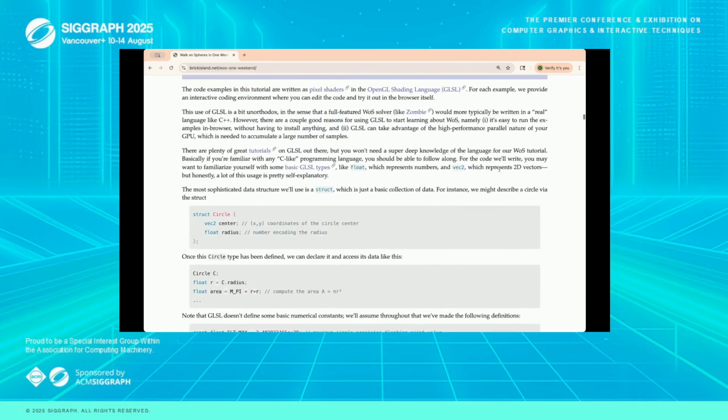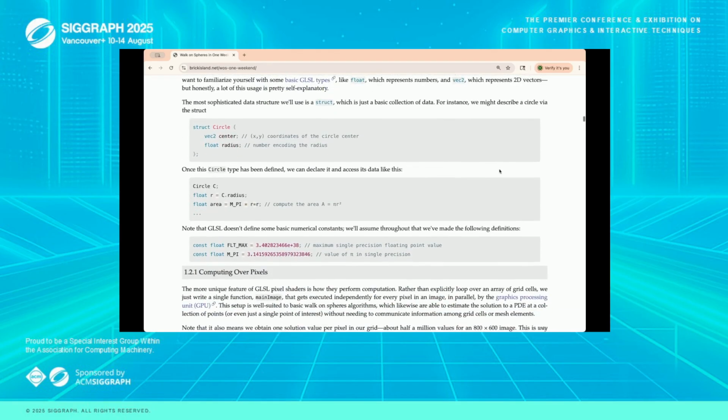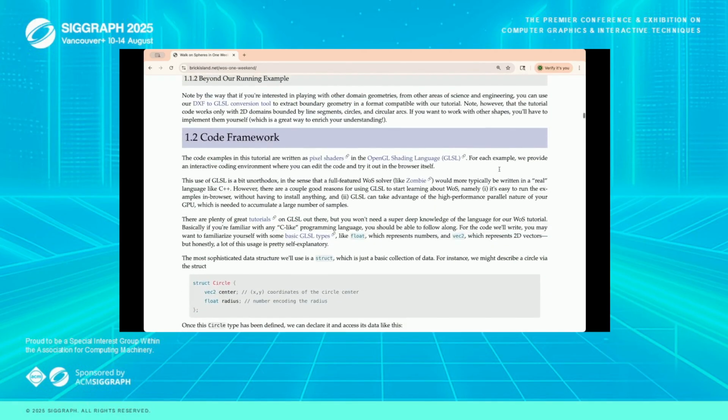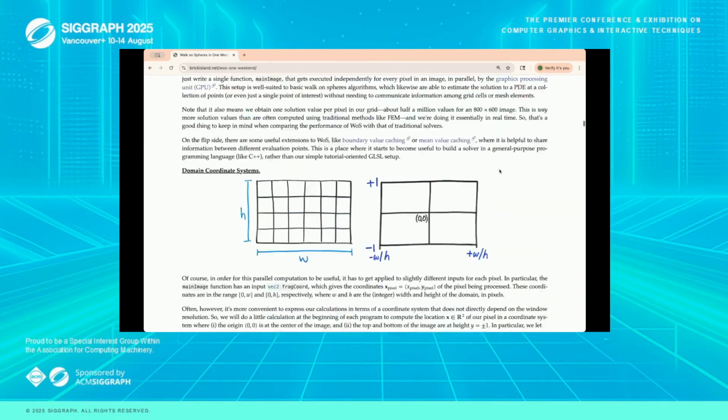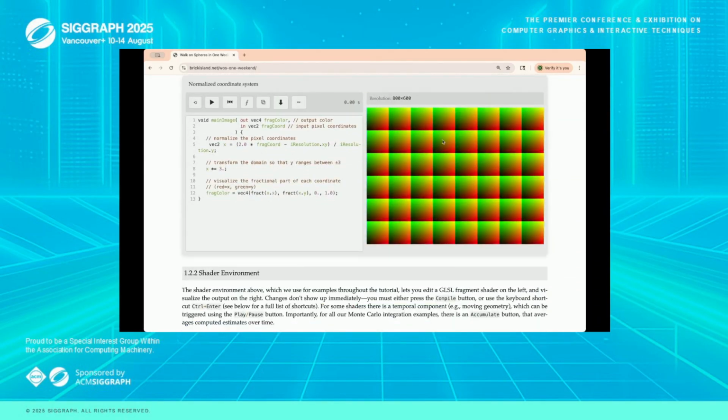So this is all going to be done in GLSL, kind of like Shadertoy, if you have experience with that framework. And we're going to be writing little shaders that determine what color of pixel to light up at every moment. So each of our pieces of code over here is just going to say, given a coordinate x, y in the image, what should I do to give it a color?